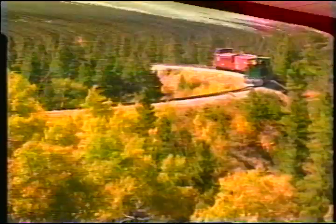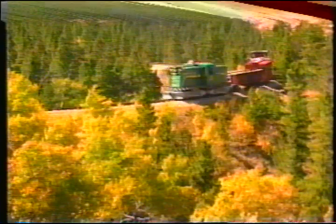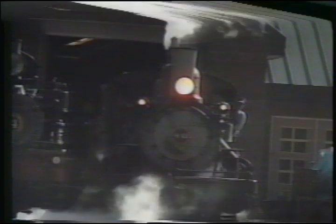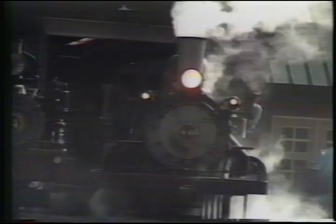Ties and rails were laid from this bridge towards Silver Plume to the west. The first train over the bridge was this newly arrived narrow gauge diesel. Tourists were upset that the first wasn't a steam engine until they realized that if the bridge had failed for some reason, it would be better to dump a diesel engine into the drink than a steamer. Apologies to any diesel fans in the audience.